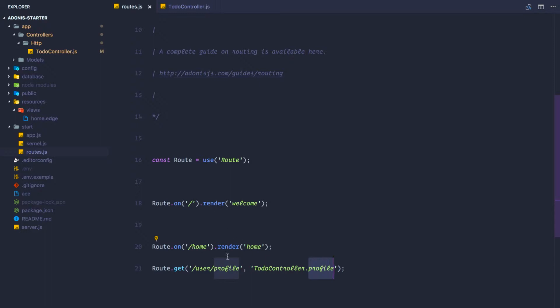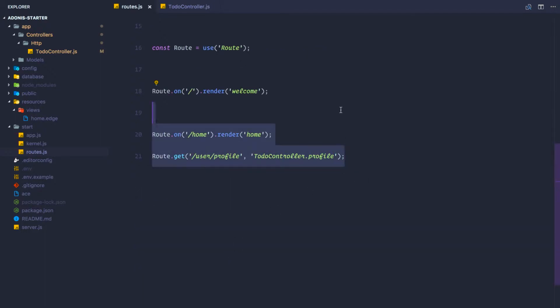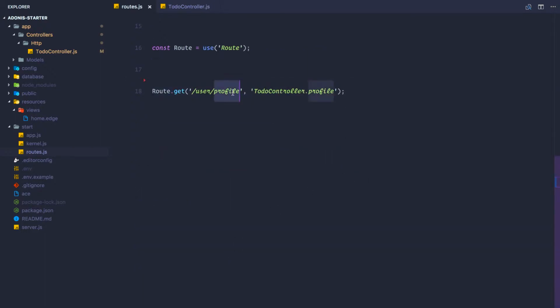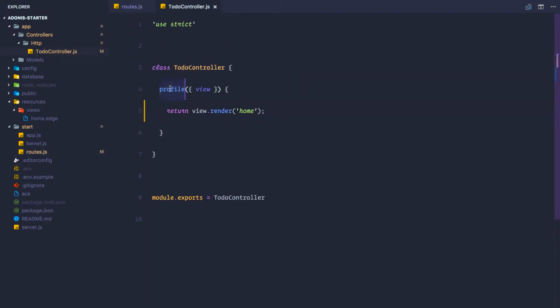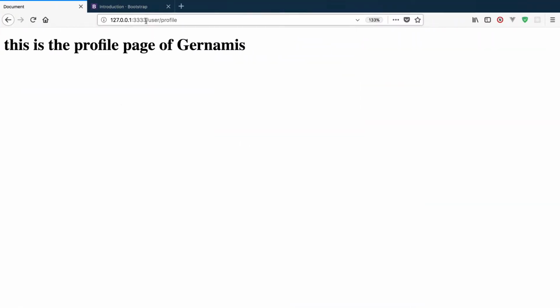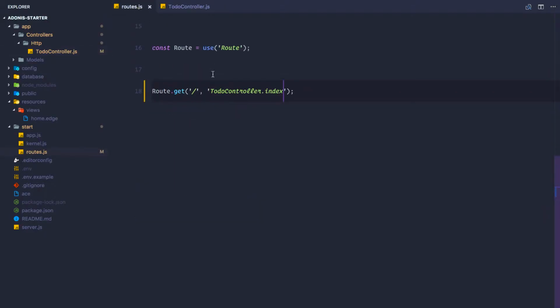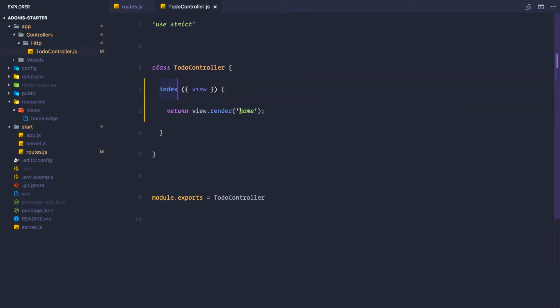Then in my routes file, I'm just going to pull off these routes right here. I'll just have one route, and this is going to be the home route that points to the to-do controller. So I'm going to change this to index so that it makes more sense. So this function is going to be called index like that. And if I head over to my application, visit the home page, yeah, we have the home view. In our routes file, we have the home page. When you visit that, it takes you to todocontroller.index, and the todocontroller index method simply returns the view home.